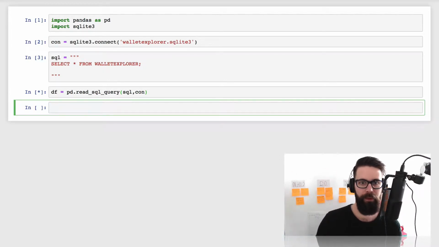Now, quick caveat, watch out for really large data sets. If you've got terabytes of data, it can go really slow or potentially max out your RAM depending on how you have things configured. But the minute you have to start writing things to disk, it really slows down. So watch out for that. I'm going to fast forward this bit because it's taking a while.